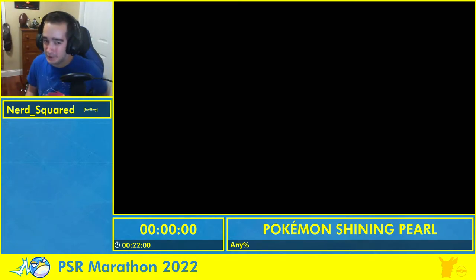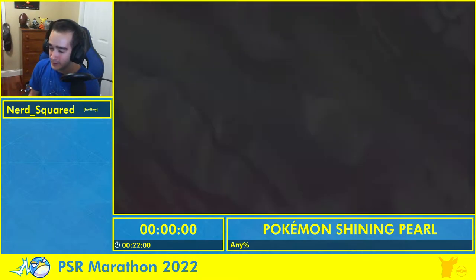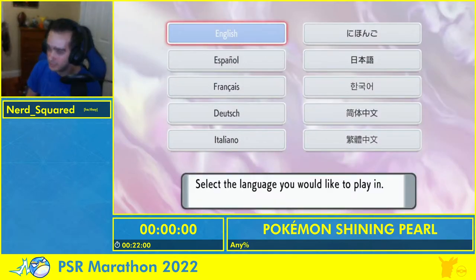But yeah, this is Shining Pearl. This is going to be a glitched run. If you saw the run T-Pat did yesterday, he did glitchless on the Brilliant Diamond side. Here we're going to do exactly not that. We are going to break the game, or I'm going to break the game, pretty heavily. It's all due to the fact that I'm playing on a downpatch version of the game. There are some exclusive glitches there. It all stems from a single glitch, pretty much. We'll get into it during the intro.